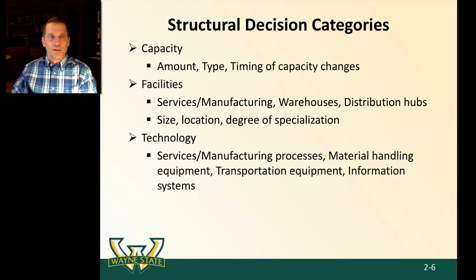And last, the technology is in the structural decision area. So we have certain manufacturing and service processes. What technologies support those? If we're making printed circuit boards for cell phones, that's a certain technology, mass production of electronics. If we're in low volume production of printed circuit boards, it's a completely different technology. To be able to build maybe low volume custom runs of 1,000 or 10,000 or 100 pieces of something is very different than if you're making an iPhone component, for example.